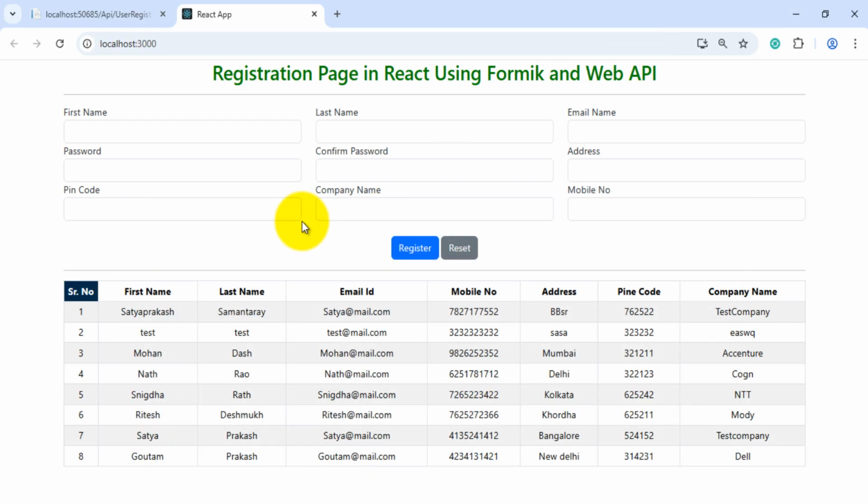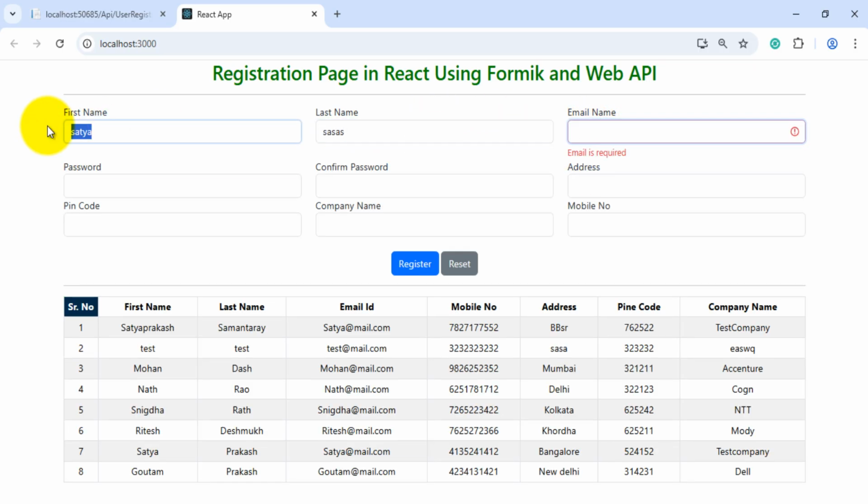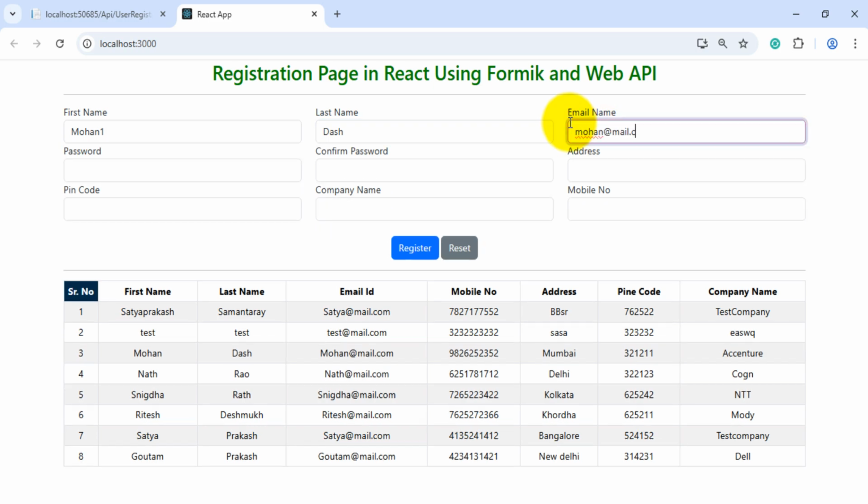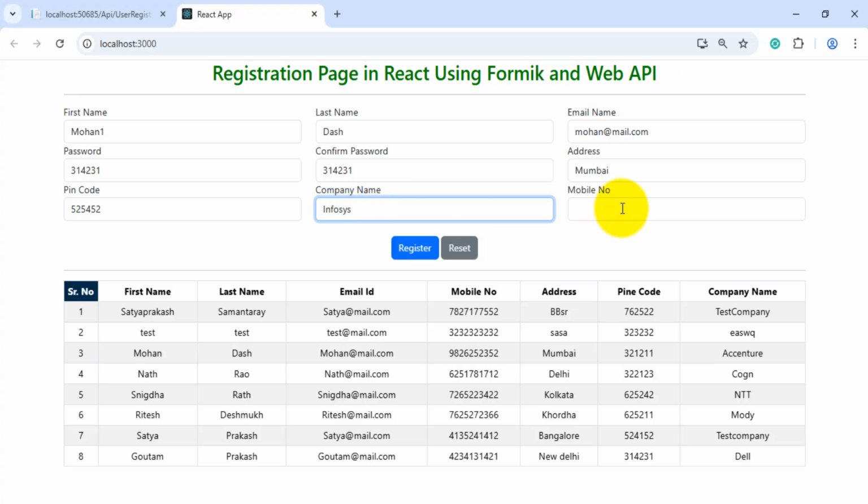I'll show you one more thing. For example, I have inserted some values, and click on reset.